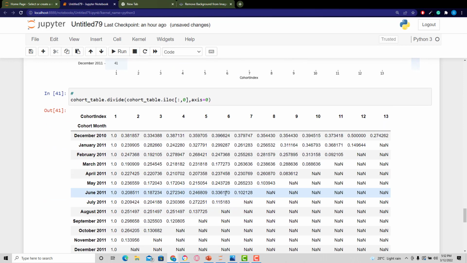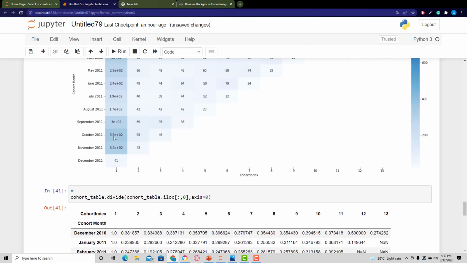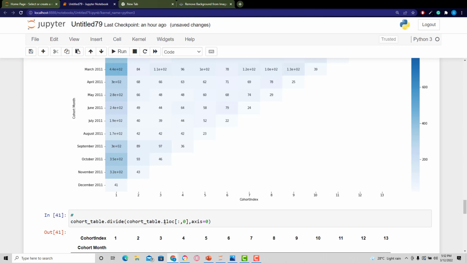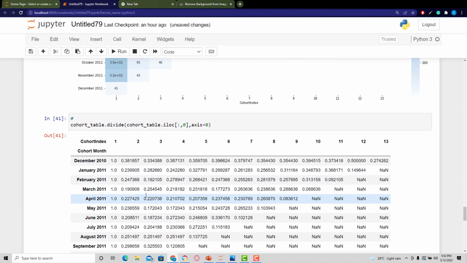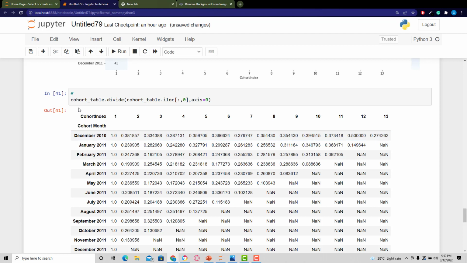So now you can see what happens is we've taken the cohort table, which was here, and then we've divided by the first element in each row, which we access with iloc. And now what we have is these percentages. We can resave that.